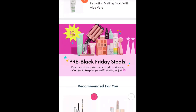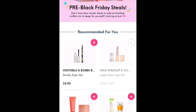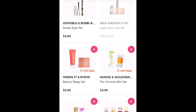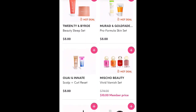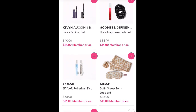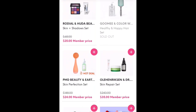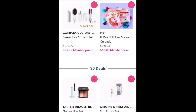So, pre-Black Friday steals — don't miss doorbuster deals. This is just a flash sale; they're just calling it pre-Black Friday. I'm sure the best things are probably sold out. These are the $5 recommended-for-me items, as well as $10 and $14. So it's just the random items they're recommending for me, all the way down to $24. These will show up again in their own price category down here.